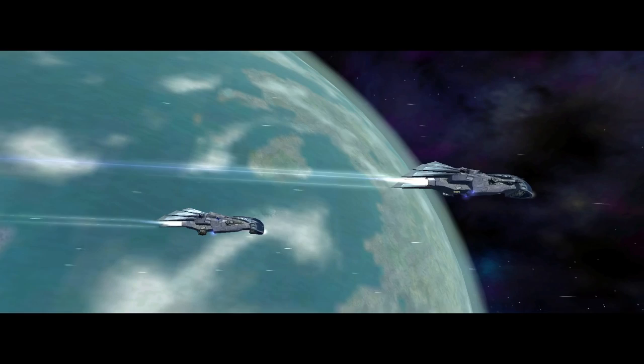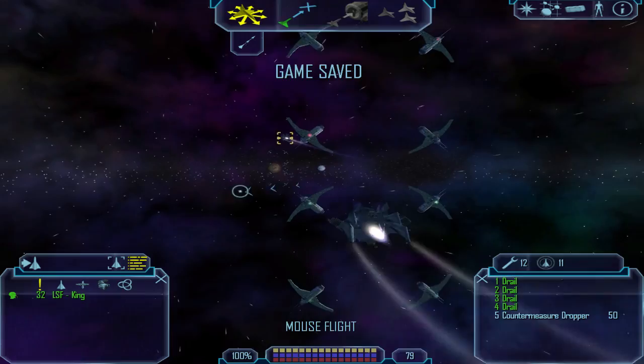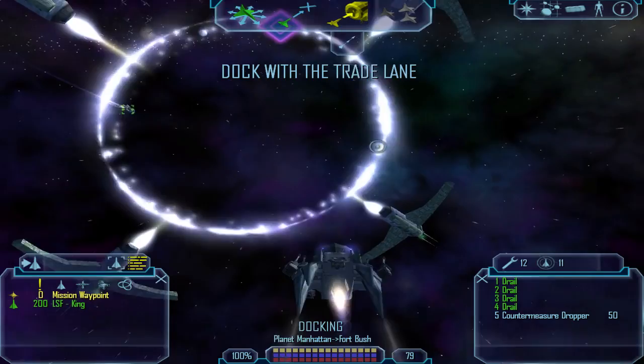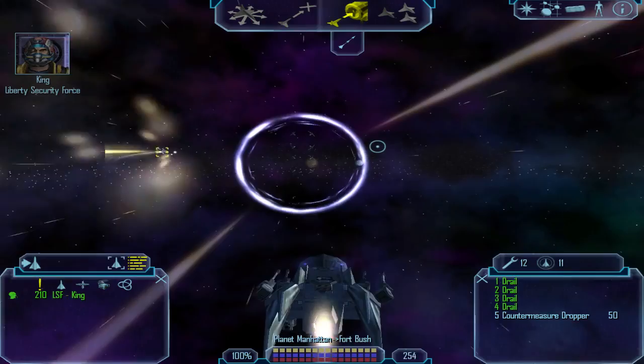Our flight path takes us right past Fort Bush and straight onto the Colorado Gate. You first, Trenton. Doc. Activation sequence completed. Lane jump initiated.